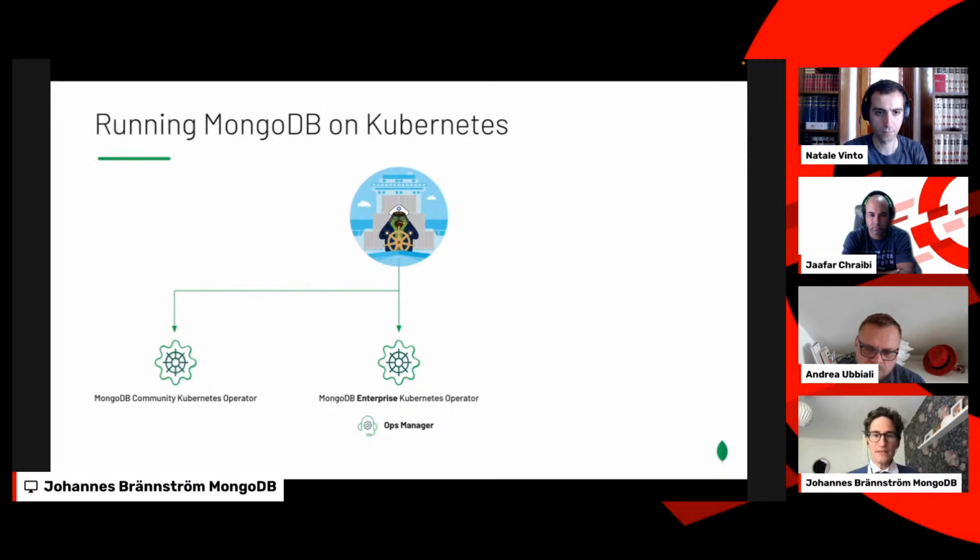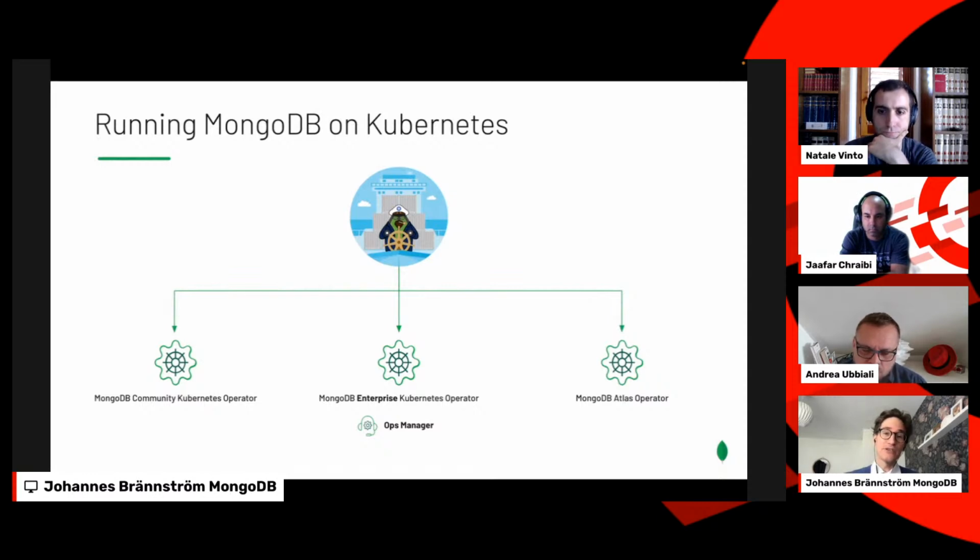Then you get a lot of the tooling that I showed you really quickly in Atlas: monitoring, backup, which I actually didn't show you but is available, and the Profiler and the Performance Advisor, tools which are connected automatically for you. And then you have the Atlas operator, which connects with MongoDB Atlas database as a service outside of OpenShift. But those two to the left would be what's available inside of OpenShift.